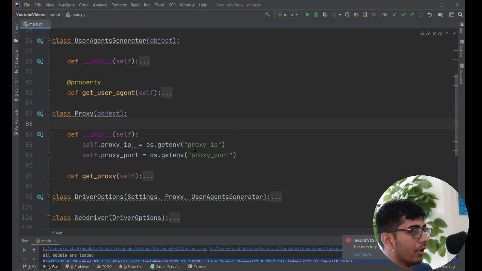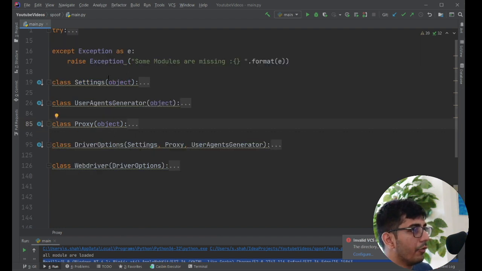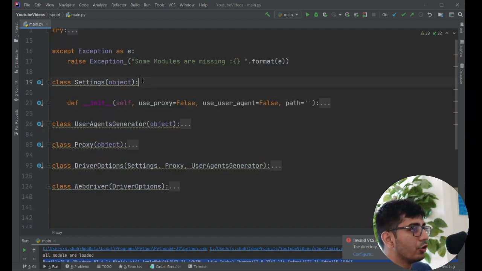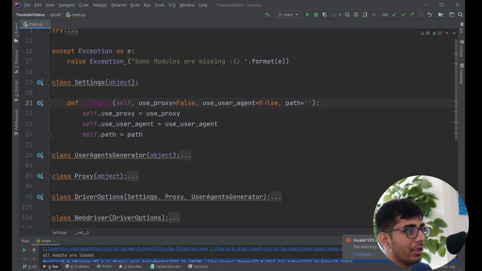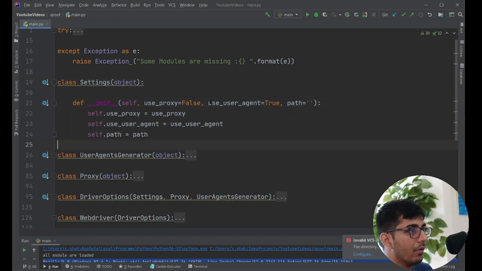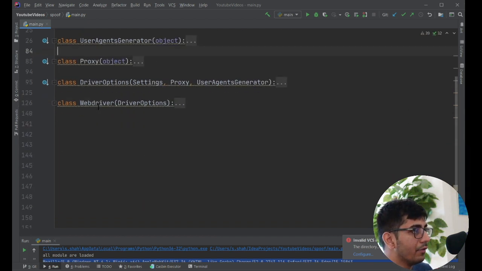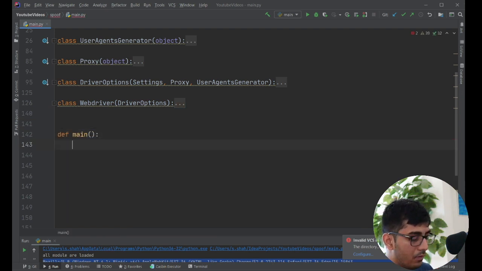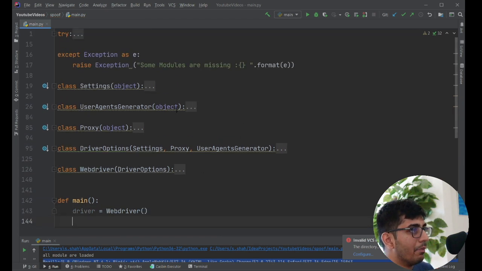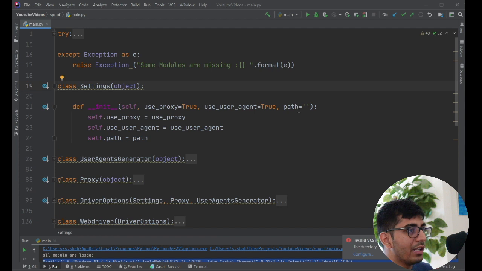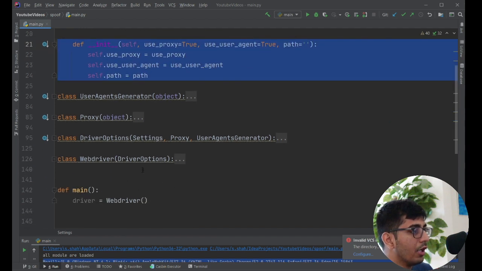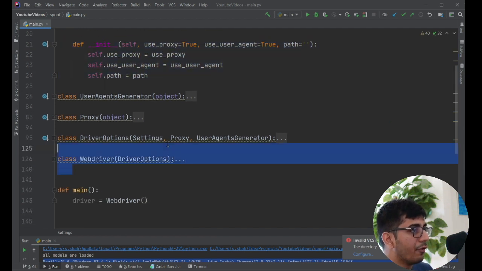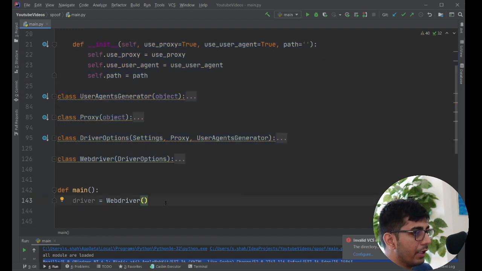So now we have proxies, we have user agents, we have every single thing. Based on whatever settings you need, for example, let's say I do need a fake user agent every time, and I do need it to use a proxy. Now let's try to use it and see if this thing is working. Remember, the path is also defined in the settings class. So anything you want to do, you do in the settings class. That's the whole goal, right? You see how we followed a nice inheritance approach beautifully.